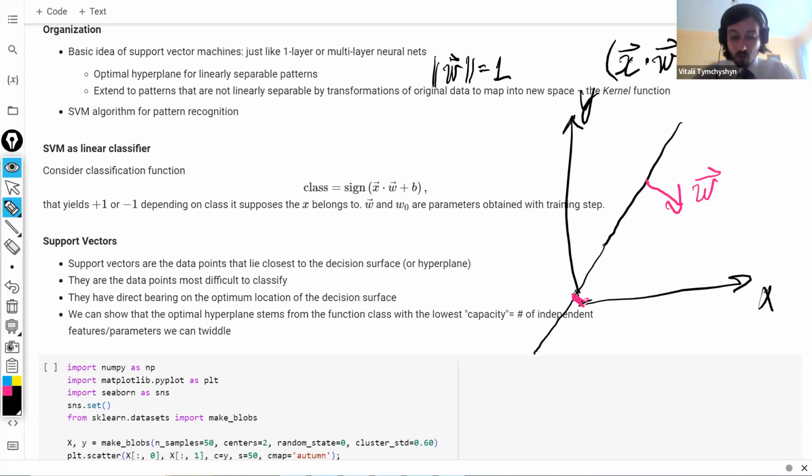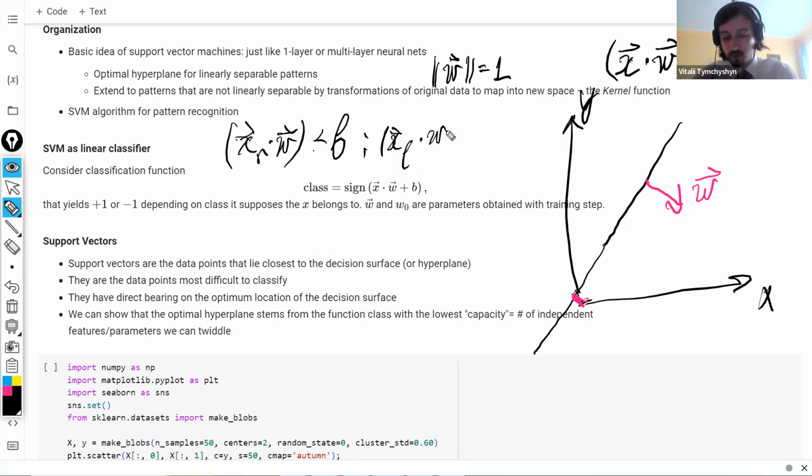Some of them, when I multiply x, let's say right point, times w, will give me values that are less than b, while other points, let's call them left, times w, will give me something that is bigger than b. So that's what we have.